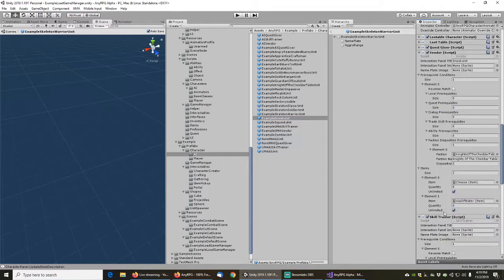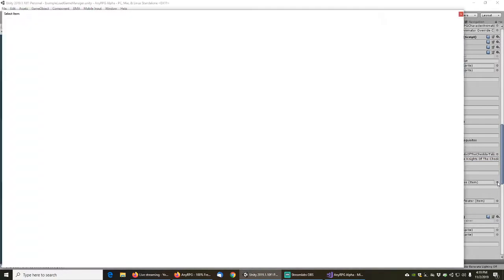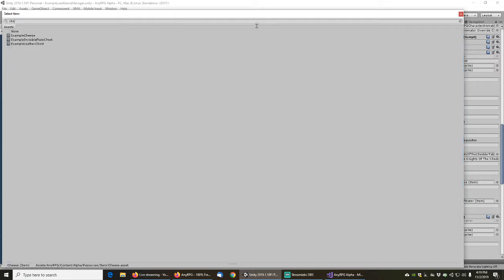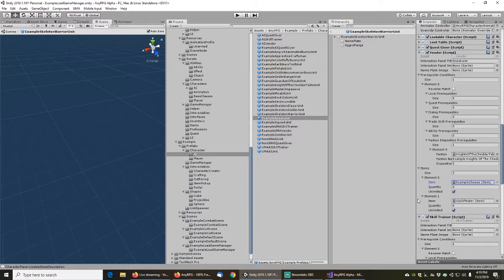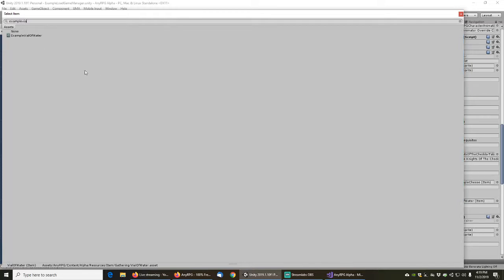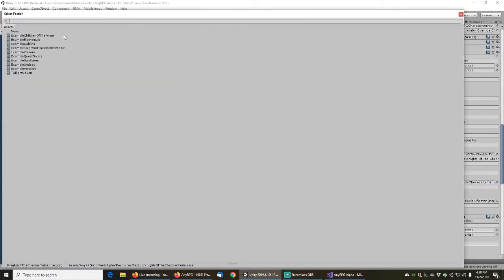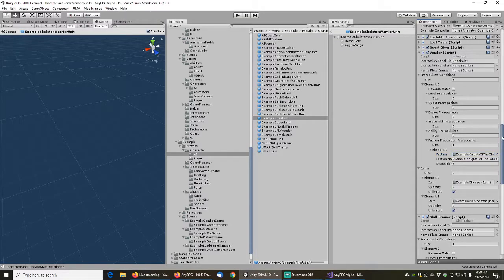Okay, so, wow, lots of stuff to change there. Example cheese. Oops. And we need to change that to example Knights of the Cheddar Table.